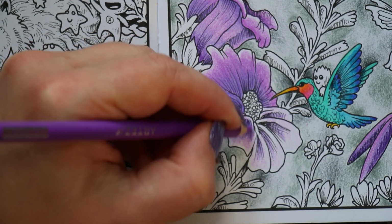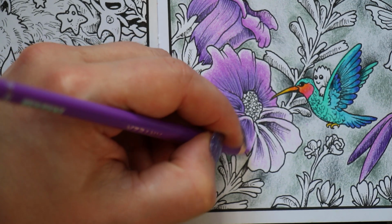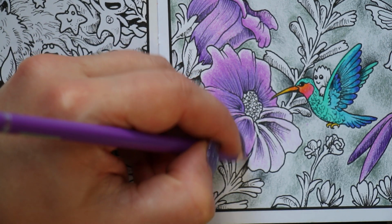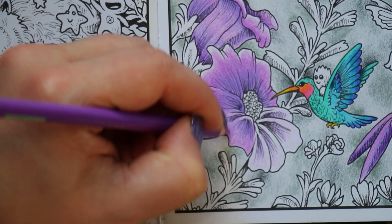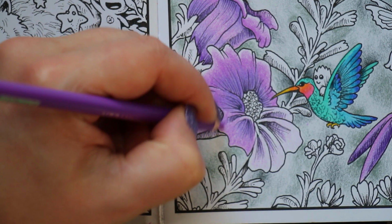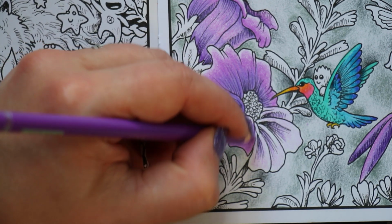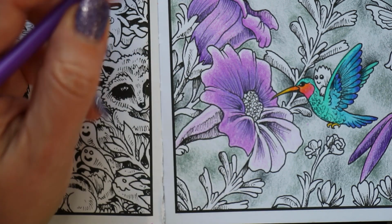So I'm leaving a little white patch here, again just thinking about maybe where the light might be coming from, although I don't have a dedicated light source for this picture. I still wanted to have maybe an inkling that there was some light shining from somewhere. Depending on the picture, I don't always opt to have an obvious light source, but in some pictures it makes the picture, if you see what I'm saying. This is not one of those pictures because this is too busy. Too much going on in this one.